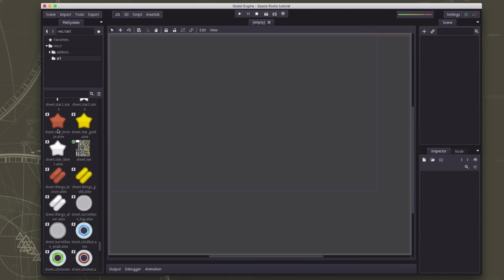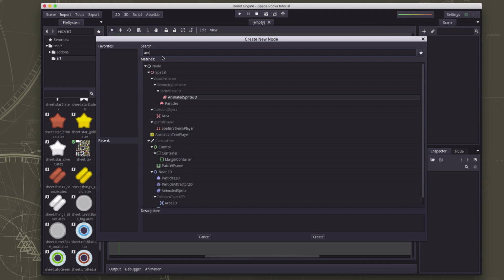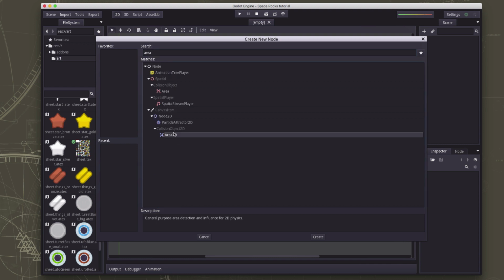All right, so let's start making our player spaceship. That's going to be the first thing we're going to work on in the game. There's a lot of ways we could set up our player's scene. For its root node, I'm going to choose an Area2D. An Area2D will let us do the collision detection so we can tell when anything enters it, so we can tell if a meteor runs into it, a bullet hits it, or if you go over a power-up. We don't need any of the fancier physics because we're not going to have the player bounce off of things or push things. I just want to tell when something has run into it.